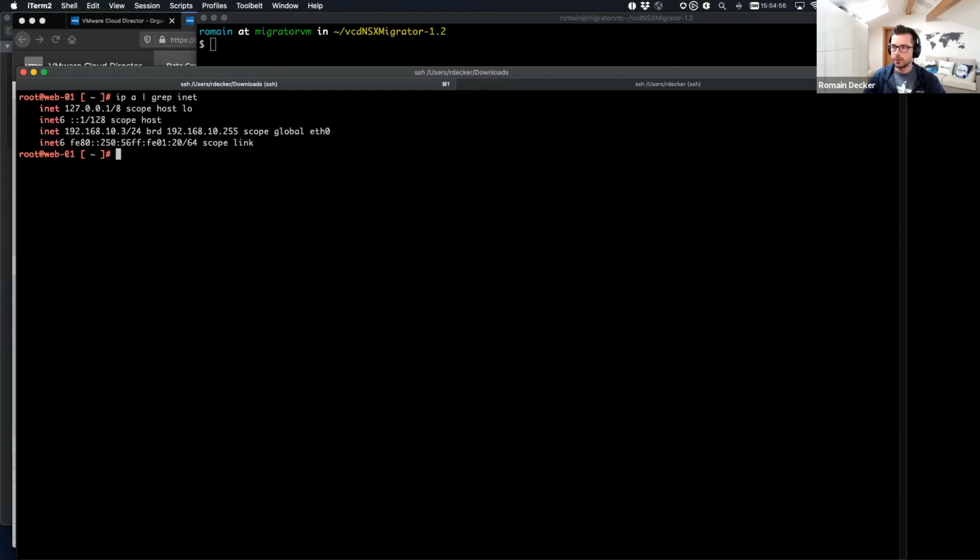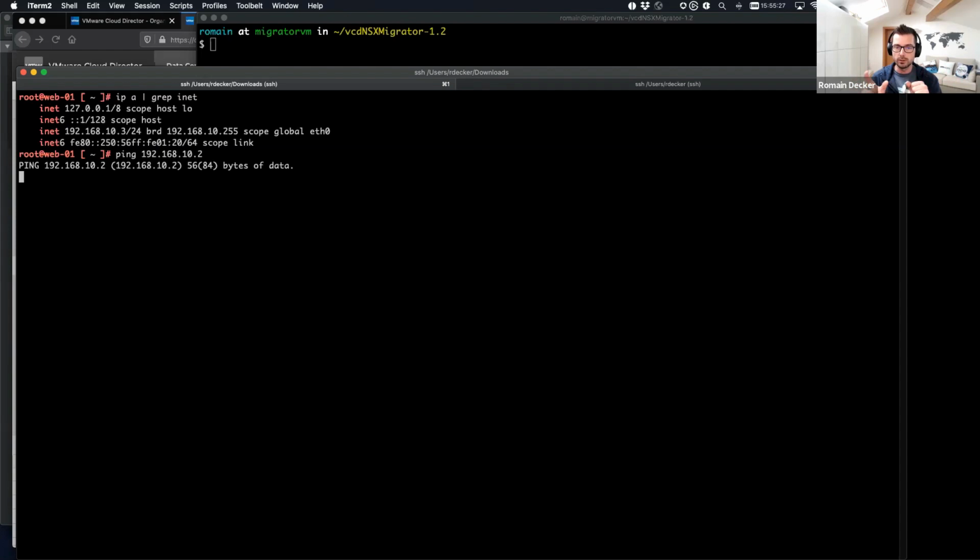So my two web servers, one is Web 01, the other one is Web 02. This one has 192.168.10.2, and the other one is 10.3. If I ping 192.168.10.2, the other server, DFW is denying, so it's dropping the traffic between them.